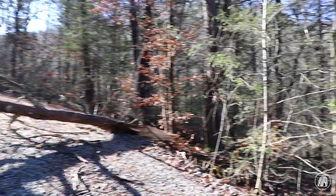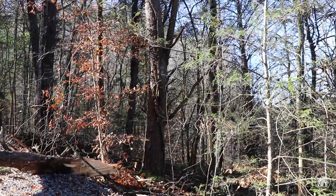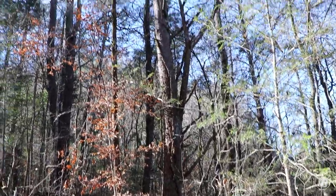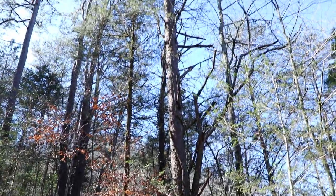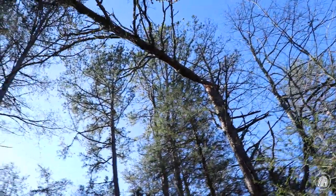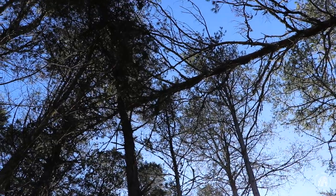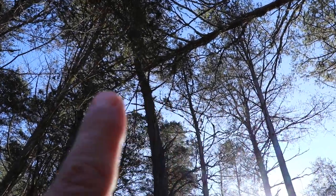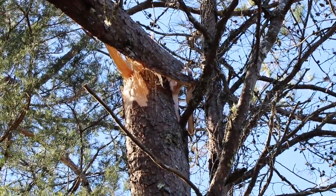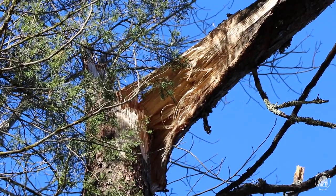Okay, well, the tree that it came from is right there, right here. And if you look up, you can see that another one is broken off, goes across the driveway, and it's just kind of lodged in this cedar tree right here. You can see it's twisted off and it's just got a few fibers left that are holding it up there, which is a better view from this side right here.